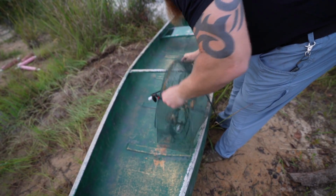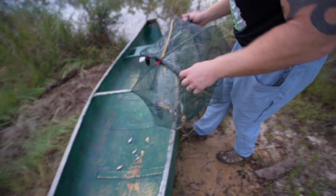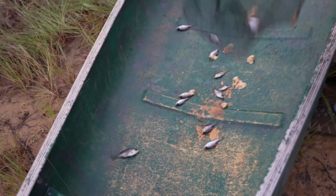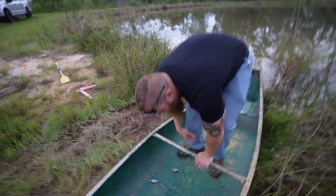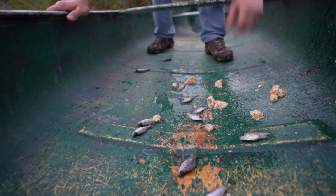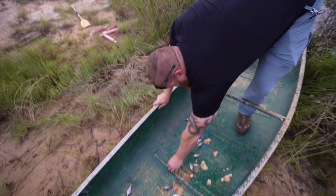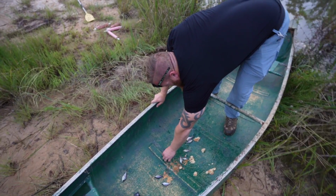I only need a couple. Oh, there's 4 right there, boom. Get some of the bigger ones, man. Oh, I'm sorry, Badger. I was just getting what came out. I guess let's dump them all out and then pull through them. Get out! Oh, yeah. All right, let's see. We'll keep you. We'll keep him. Throw some of these other ones back. So I think 4 will be enough. Yeah, there's only 4 hooks total. There's only 1 hook on each thing.